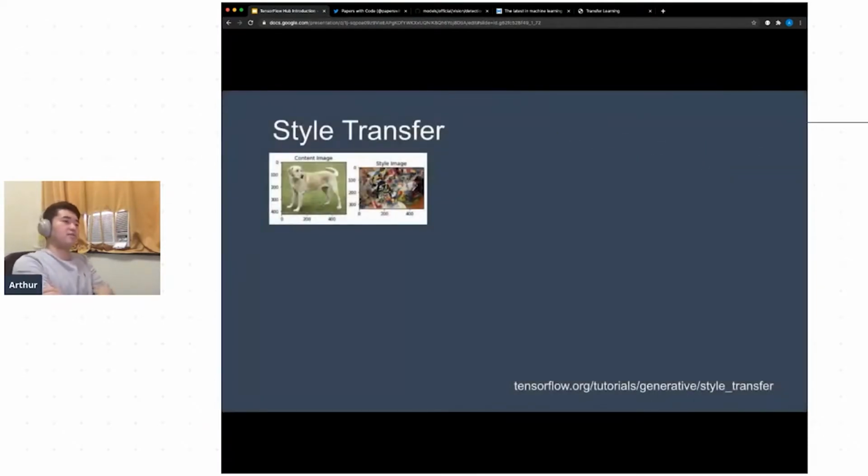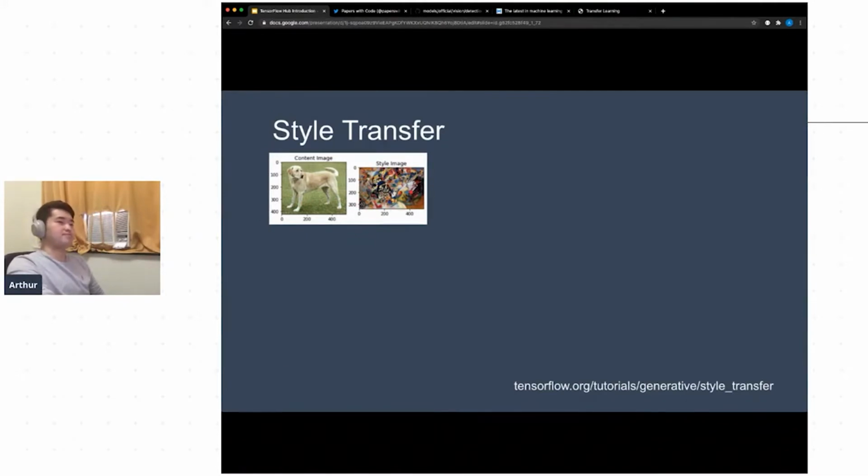The first example I will show you is about style transfer. Let's take a look at how TensorFlow Hub can do artistic style transfer that can work on arbitrary painting styles using a generative model. So let's say you have an image of yellow lavender, and you would like to imagine it in the style of your favorite painter, maybe this one.